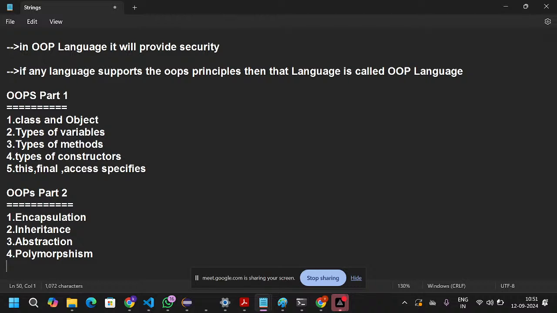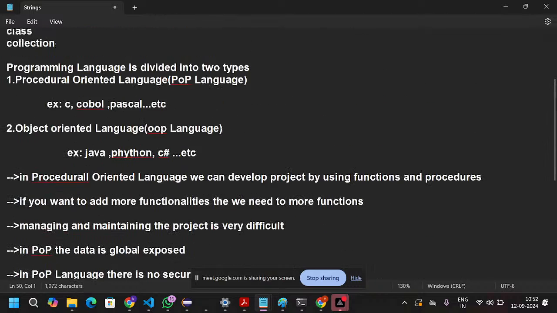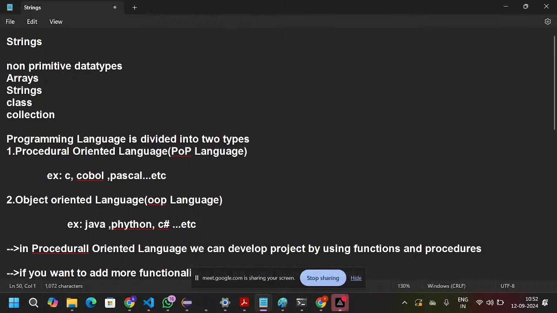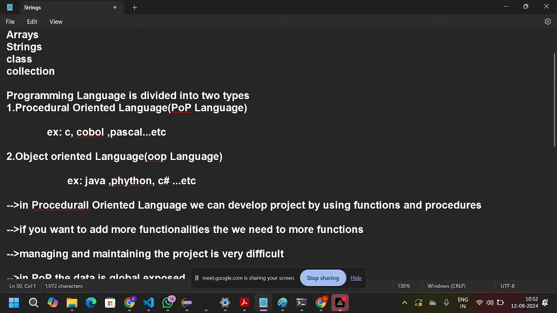So why was the OOP language introduced, when we already have the legacy languages? Why didn't they develop all the projects using only the legacy languages? There are some drawbacks, and to overcome those drawbacks, they introduced the OOP language. What are the drawbacks? In legacy languages, you develop by using functions.